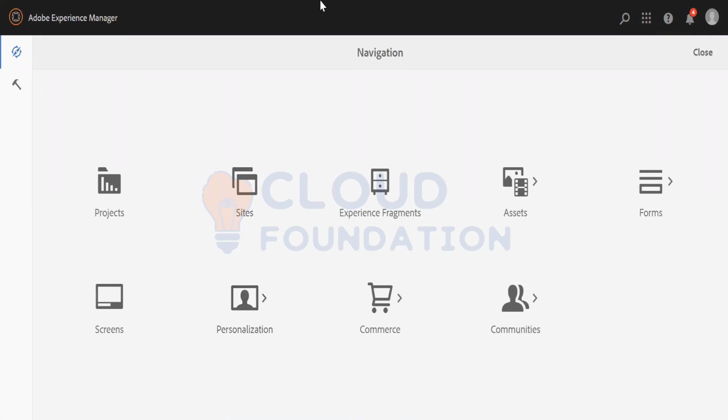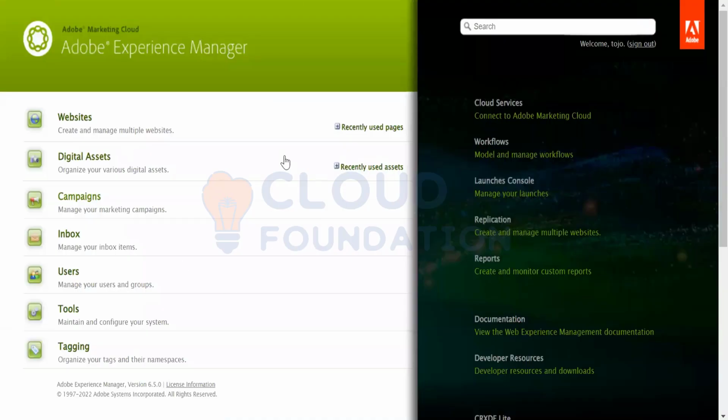Till 6.0, or even 6.2, or 6.3, and even 6.5 also has this welcome screen, the classic UI. But Adobe has not been providing any support for this. In case you face any issue while using any of these, Adobe does not provide any support.